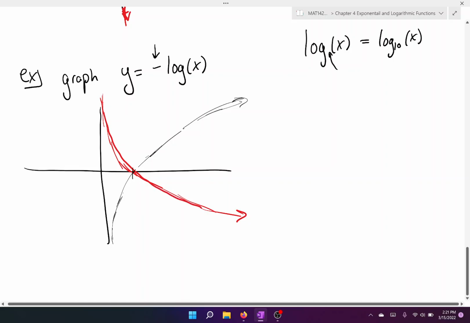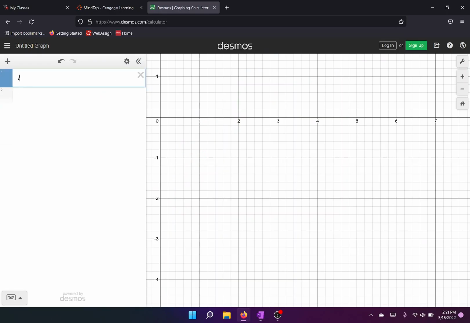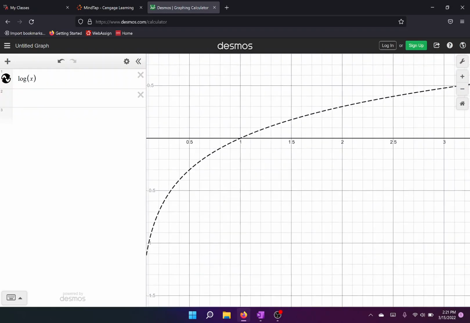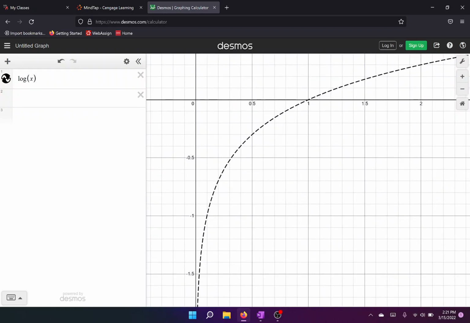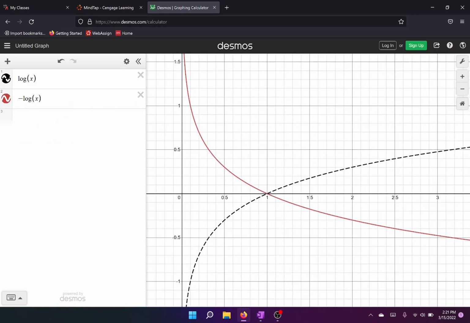Okay? At the end of the day, I would definitely just use Desmos to graph these. All right? We live in a very interesting time where we have technology to help us do a lot of this stuff. But it's always good to know how to do it by hand. So in black, and I'll put it in dots. There we go. So here's our parent function right there. And then in red, negative log of x. And let me just change it to red real quick. There we go. Just so it matches our notes. And as you can see, we just flipped about the x-axis. So that's really what we're concerned with here, okay?